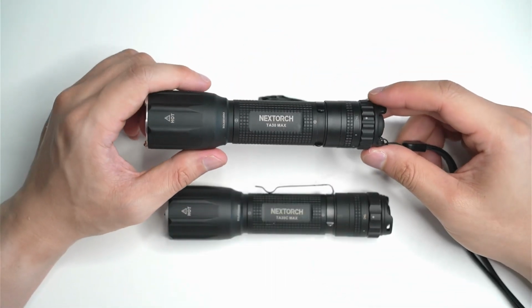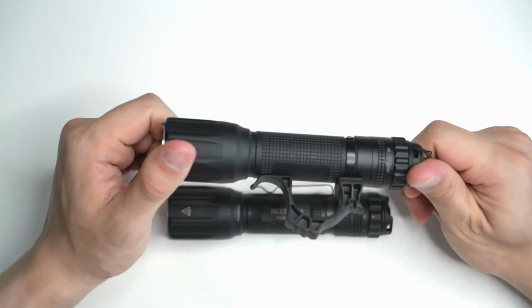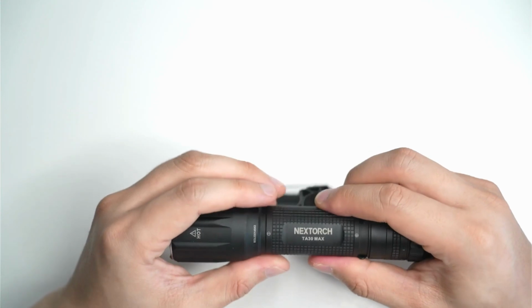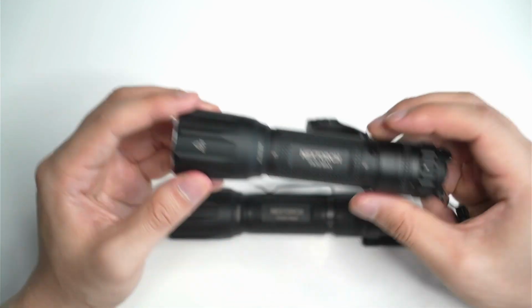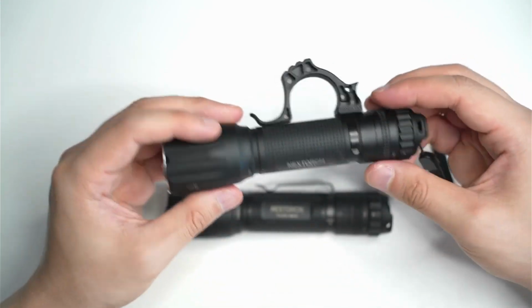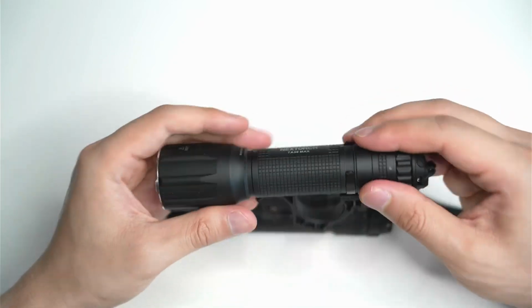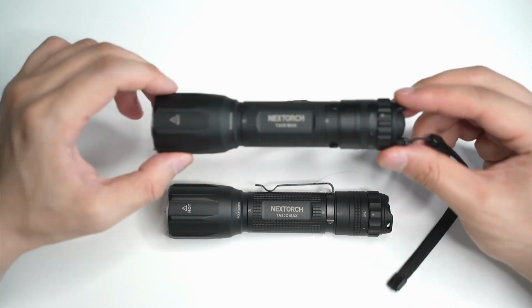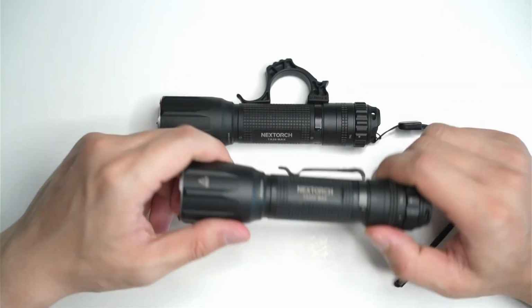I'm a big fan of the build quality of Nextorch flashlights. They're very consistent across the board. They're high quality, with the anodizing and also with the machining of the flashlights. There's no nicks, anything like that, but you can just feel it when you pick it up that it's a step above most other flashlights out there. So excellent quality, excellent finish.